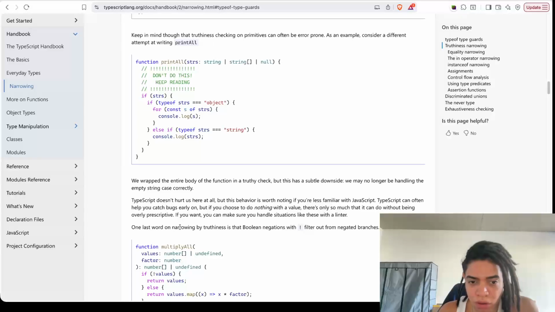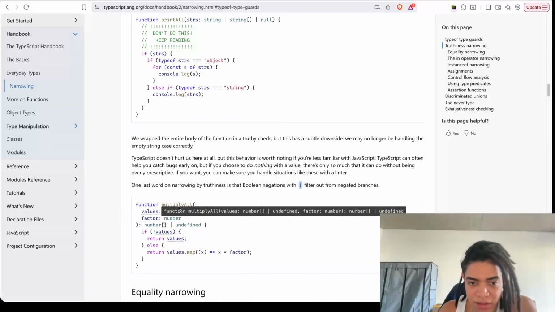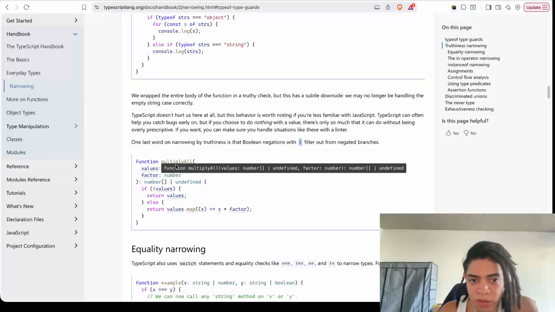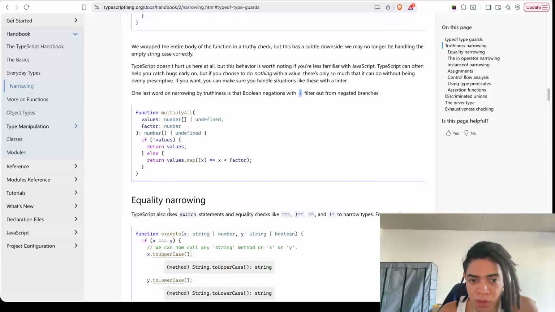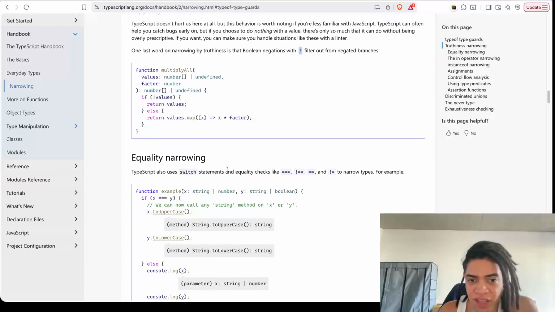One last word on narrowing by truthiness is that Boolean negations filter out the values from the negated branches. Alright, so you've got things like this. Equality narrowing. TypeScript also uses switch statements and equality checks like this, or this.